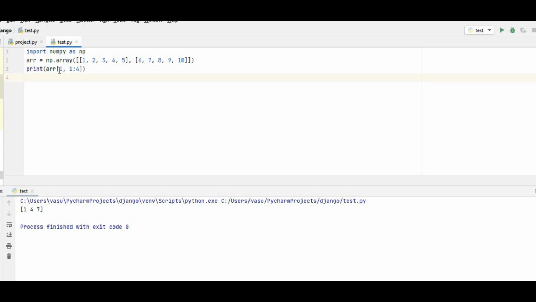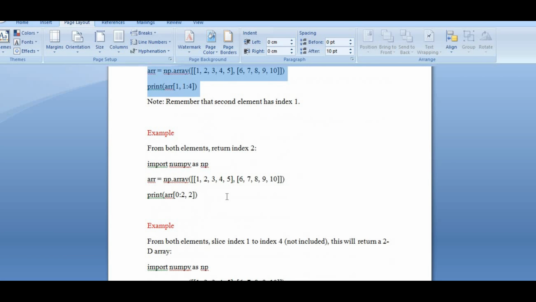And from the first one, I am slicing from first to 3 numbers. So 0, 1, and then 1, 2, 3. So 7, 8, 9 you will get as an output. So this is how you can access the arrays of a two-dimensional array.